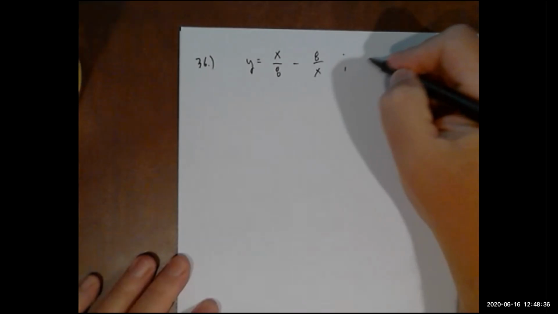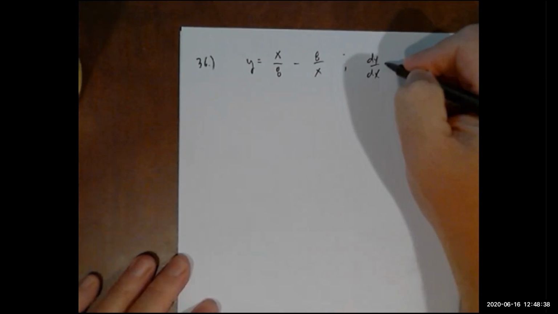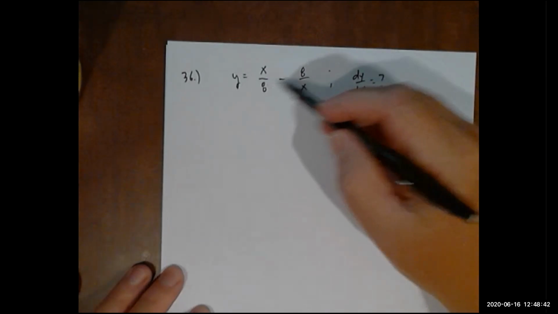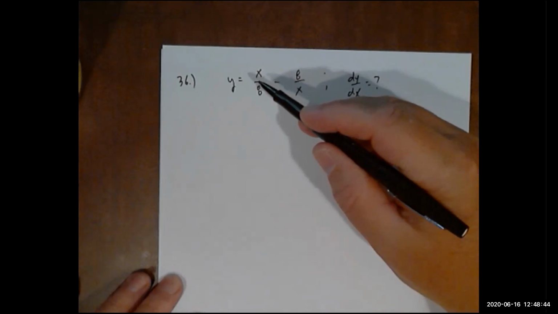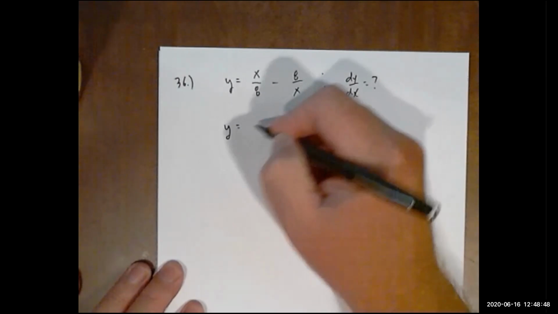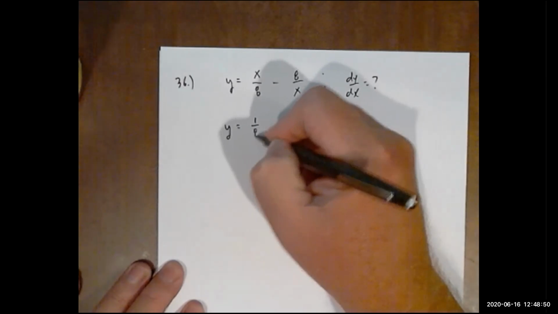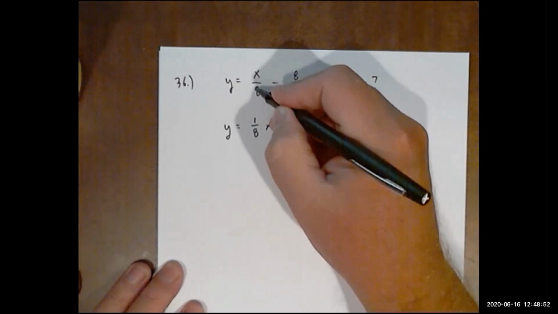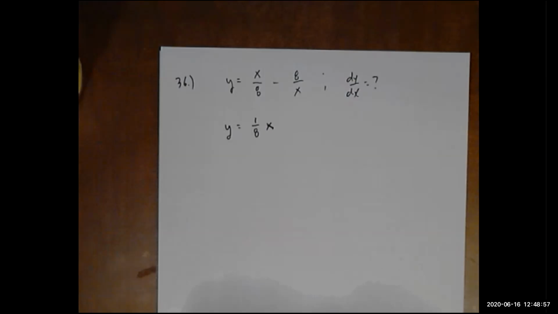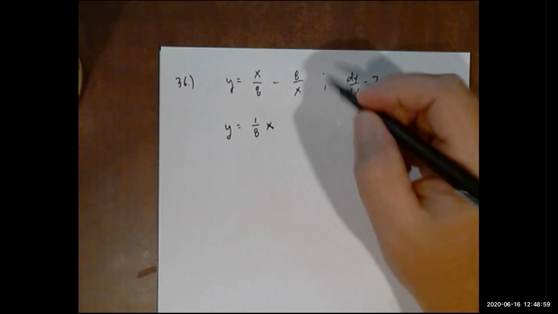And of course, we're trying to calculate the first derivative. So we have two terms. I'm wanting to use the power rule for each of these terms. To make it very clear, x over 8, I can rewrite as 1/8 times x. That makes it very clear. So the power rule will apply here.